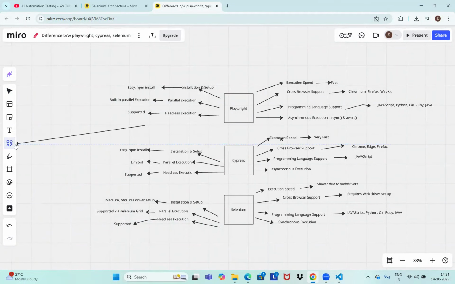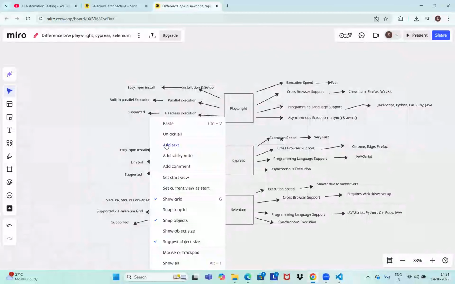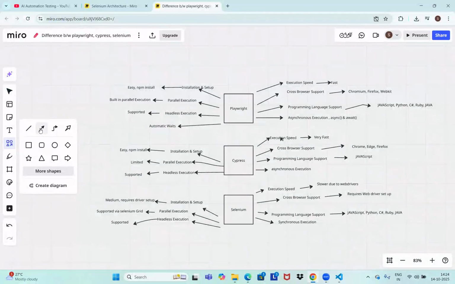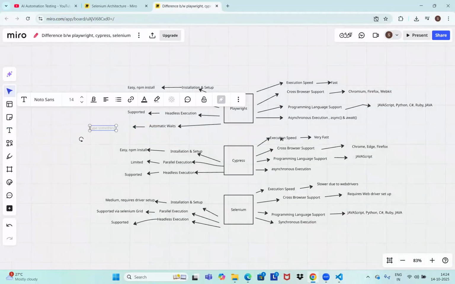Playwright has built-in automatic waits.